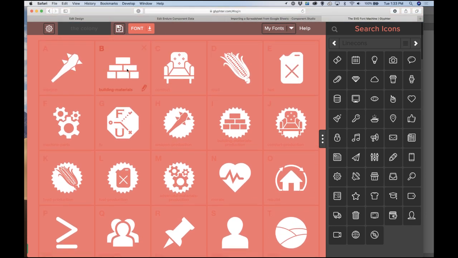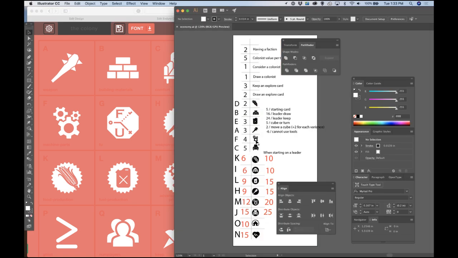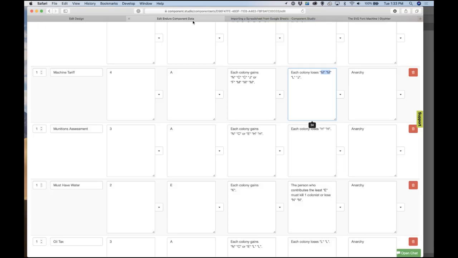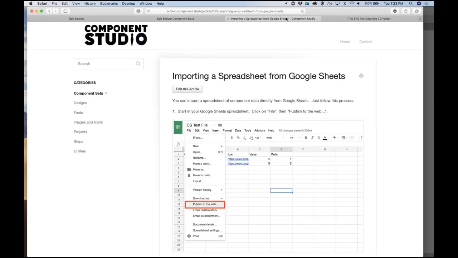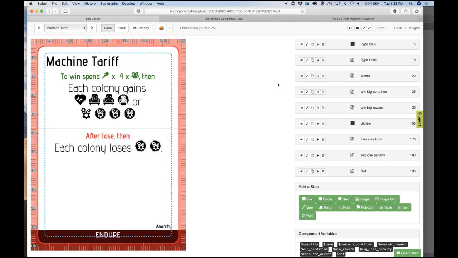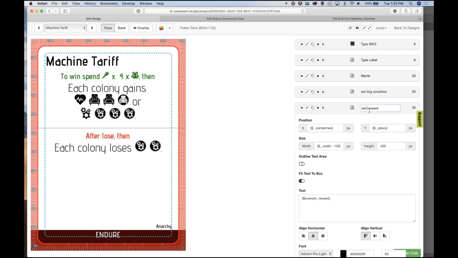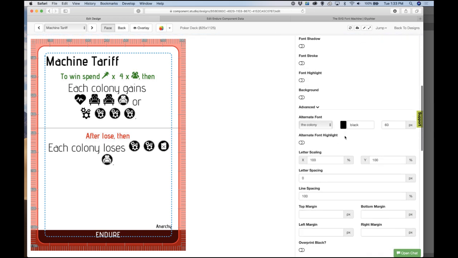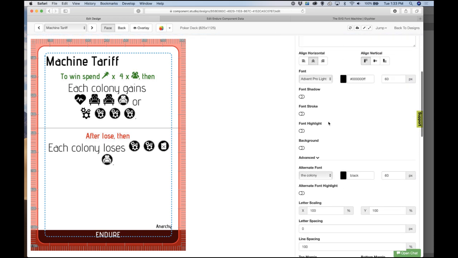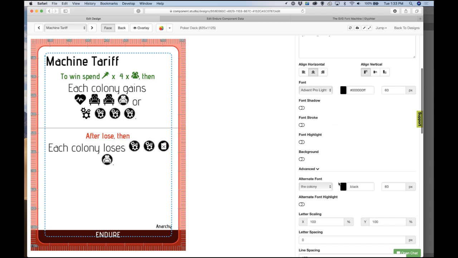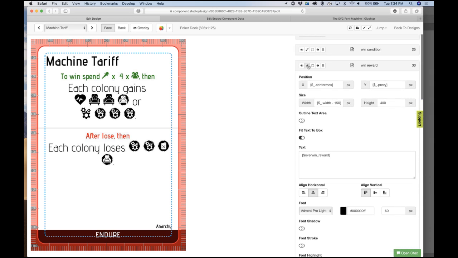But anyway, you can tie an icon to a letter, and then I have that imported so that I know what my letters are here, and that allows me to just type letters into here and use the alternate font over here. So inside of my Win Big reward, for example, actually let's name these Win, like that. I have the colony set up as my alternate font and Advent Pro Lite set up as my main font. So that allows me to switch between the icons and the text very easily.